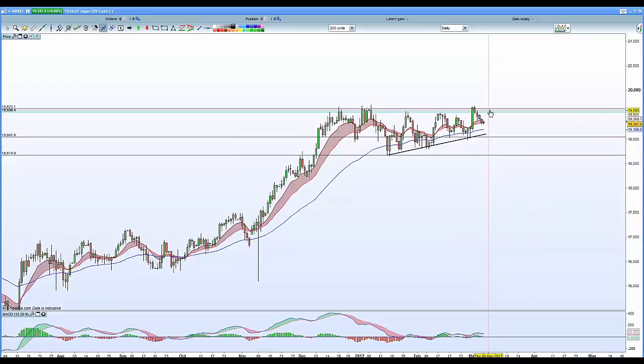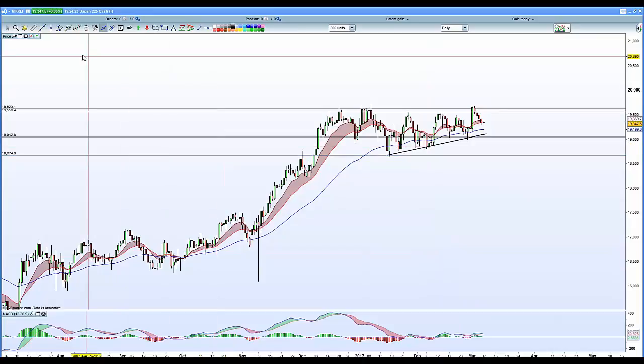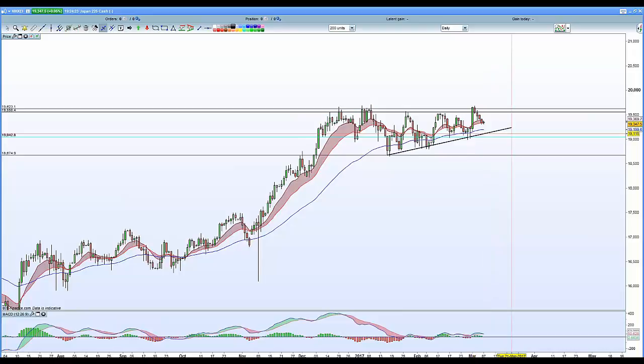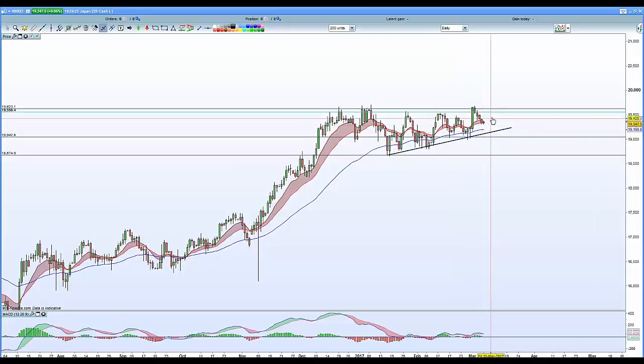Because if it breaks this clear resistance level at around 19,005 or 19,000, what's the level? 19,006 or so, then clearly it will head towards the next level, which is 20,000. Okay, the support is also quite clear. If I draw this trend line, which I already drew for you, and let me just extend it, you can see that the support is quite clear, and it comes with support of around 19,000. It's a very clear level of support that you can consider taking long trades from, and hopefully it will move up to resistance and then break through it.